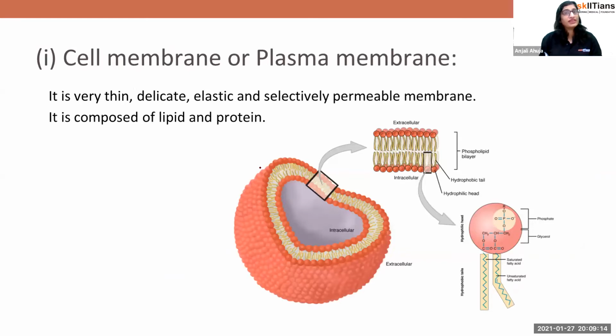This is a very thin, very delicate membrane. It allows only certain material to pass through it, only specific material, and the material is actually the molecules that pass. It is selectively permeable, meaning it allows only selective material to pass through it. It is made up of lipid. If you don't remember, lipid belongs to the fat category. Fat belongs to the lipid category. Lipid is a big category. So in the membrane, lipid is present and protein is present. And the rest of the things are also present that now I'm going to tell you.